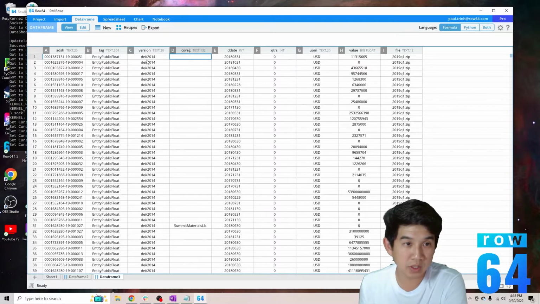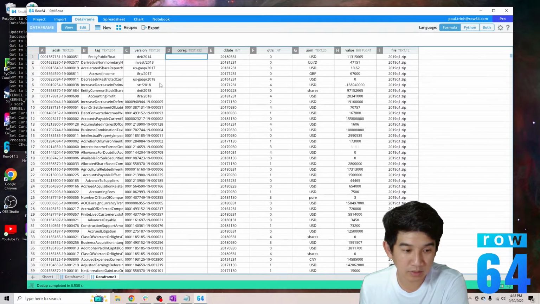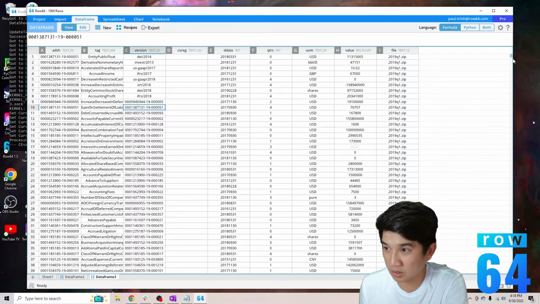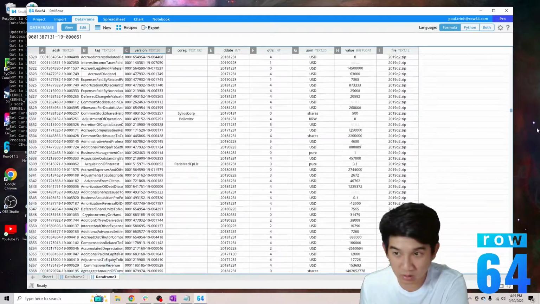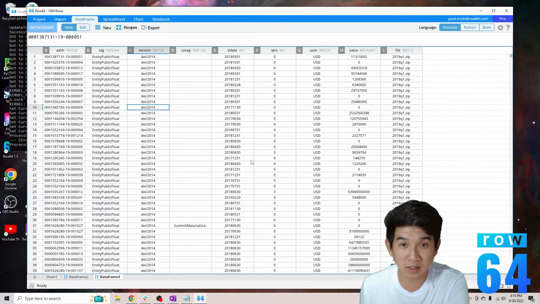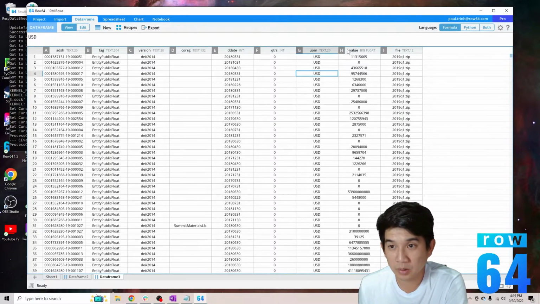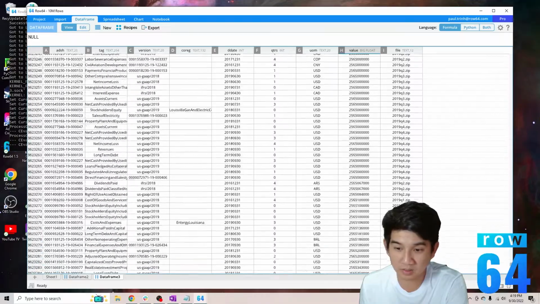Maybe we want to do a sort or deduplicate. We can easily do that, right? As you can see here, I deduplicated under 1 million rows here in under half a second, down to 24,000 rows. Maybe I was like, oh, oops, I wasn't supposed to do that. Let's just go ahead and reset that. We'll get back to what we were at before. Maybe I wanted to do a quick sort over here, right? I can easily do that. And you can see here, it sorts information ridiculously fast.